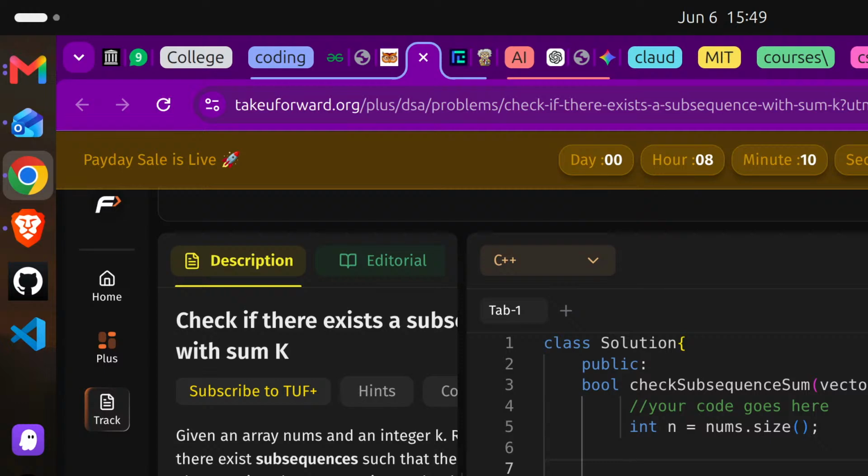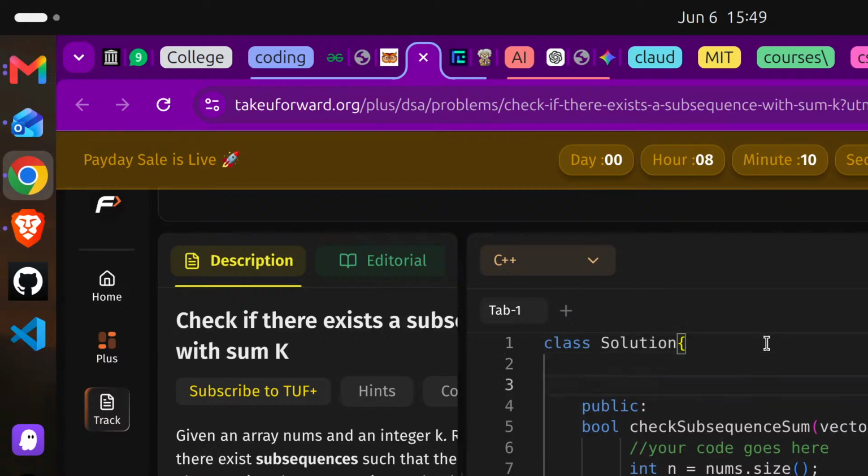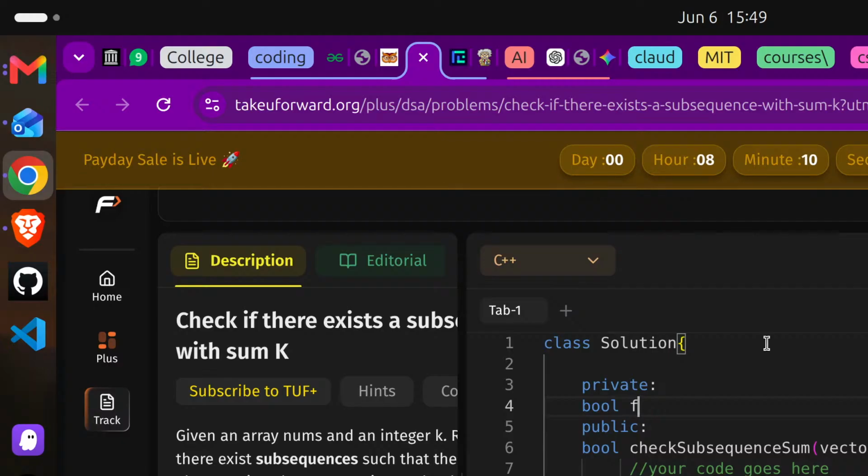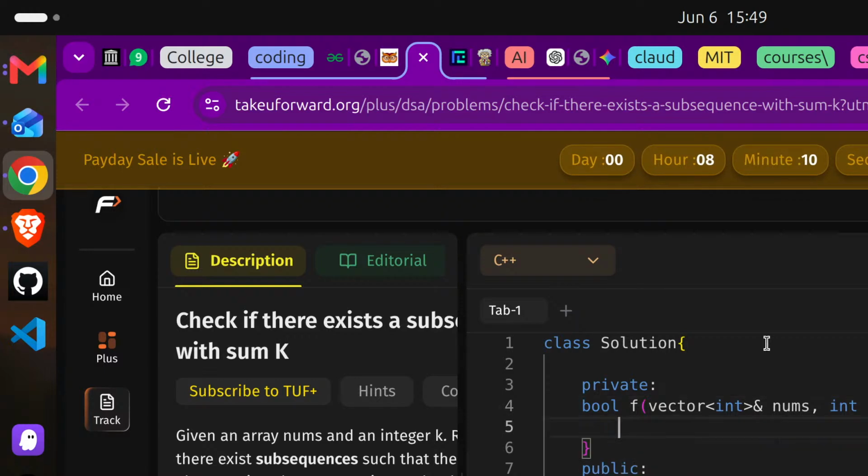We need a function which will return true or false, and which will take index i and integer target.